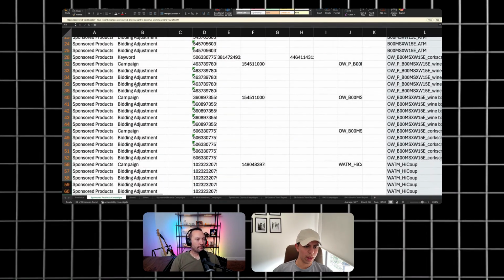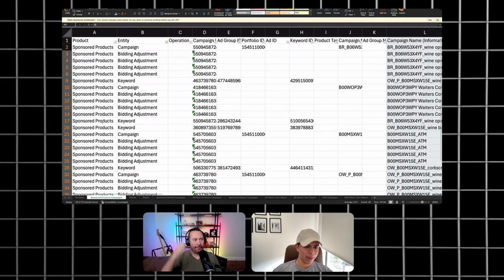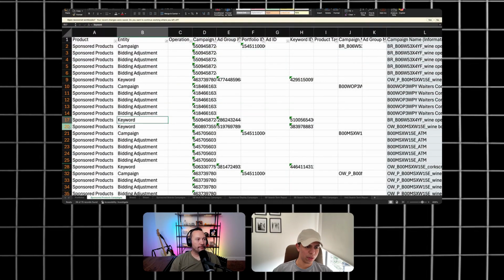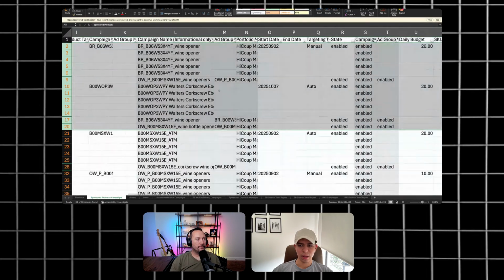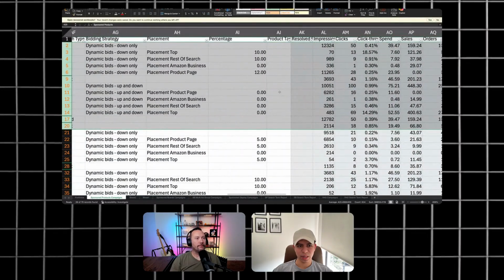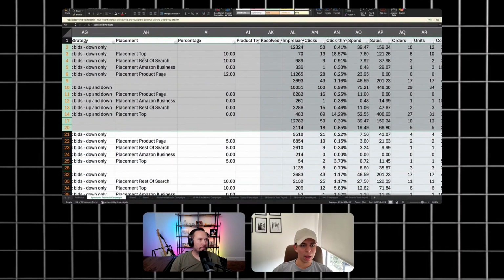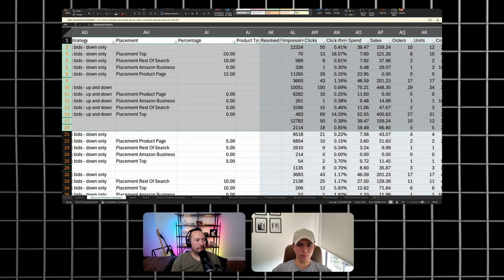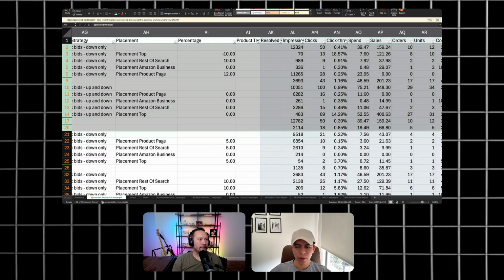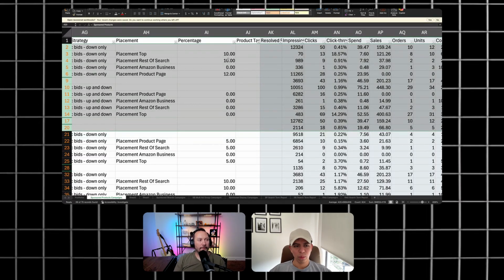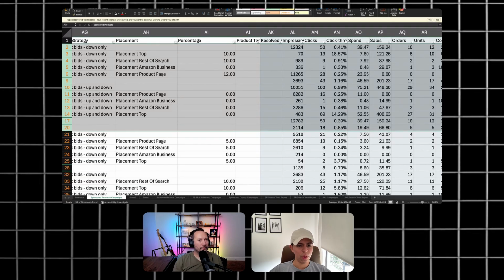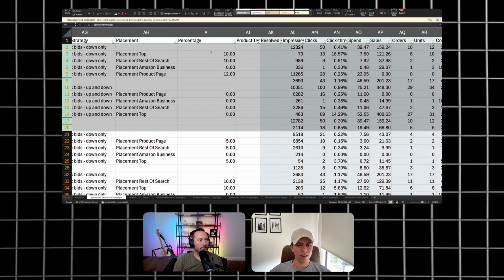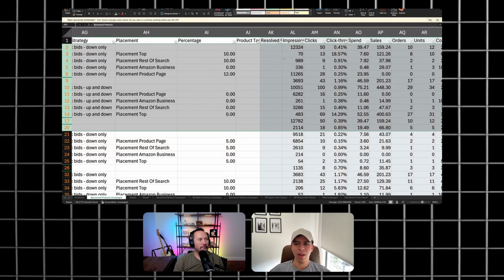So we only have 2 campaigns, as you recall, where we got keywords. So it's these 2, right? And the placement data shows that we have advertising bid adjustments or placement modifiers. They used to be called placement modifiers, and then Amazon changed the wording to bid adjustments. And we can see here that we got enabled both a product pages modifier, a top of search modifier, and a rest of search modifier all at the same time.